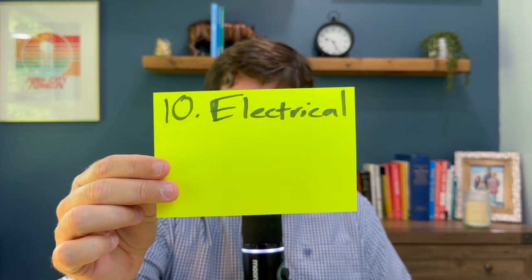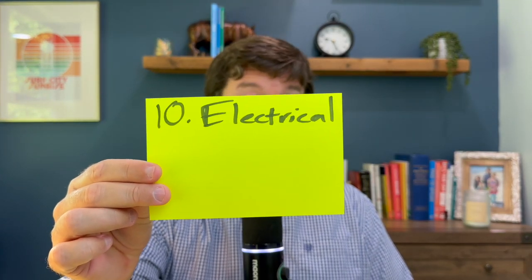All right, number 10, the very last one on the top 10 list of OSHA violations, is electrical violations. So electricity, I don't care if it's an OSHA inspector's first day on the job, he is going to know that you cannot have exposed wires. So you need to know that. One of the best things you can do is make sure that you don't have any exposed wires on the ends of your extension cords, on the head of the plug. Make sure that that insulation goes all the way to the plug head.